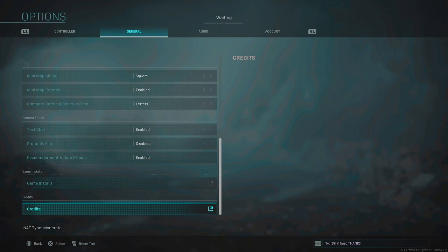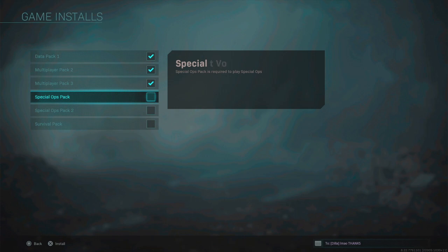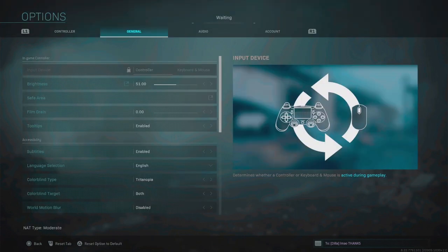Also, if you guys want to take away Spec Ops, you can do this in your game installs. So I have my Spec Ops taken off as well as the survival pack just because I don't play those modes and I'd rather free up a little bit of space on my PS4 if I can.